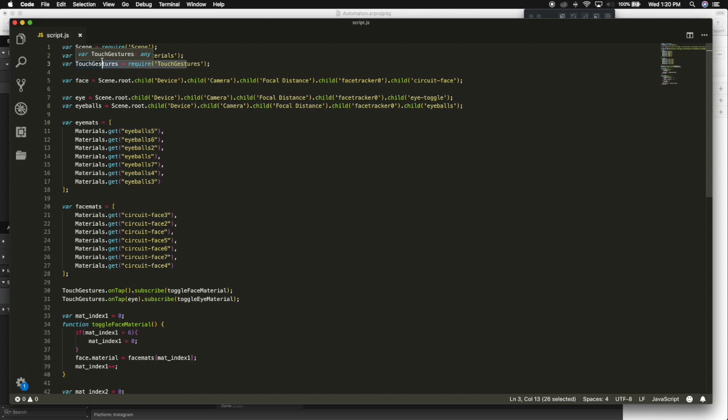Pretty exciting, right? The first thing we're going to do is set what our face mesh is. Our top face mesh, which is the circuitry, because that's on the very top, we're going to call face. So anytime someone taps on that circuitry face mesh, which is all the way on the top, that's what we want to call it. So our var for this is face. Our next one, we could actually use as a constant. This was written before I had a super great grasp of what I should be doing here. So anyway.